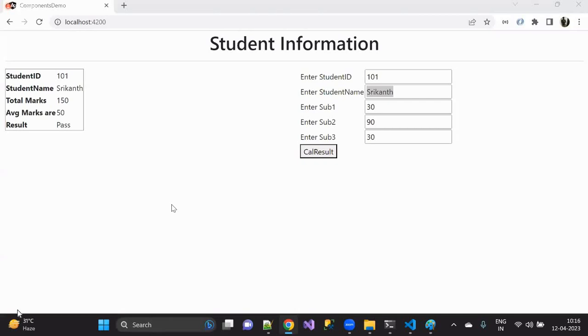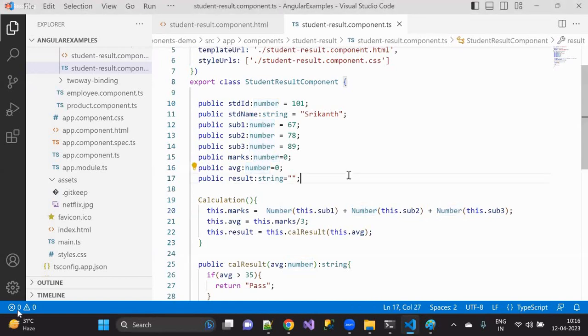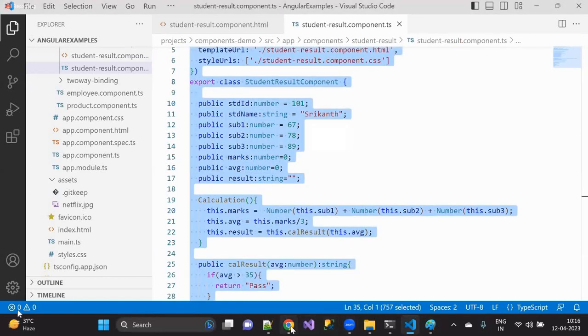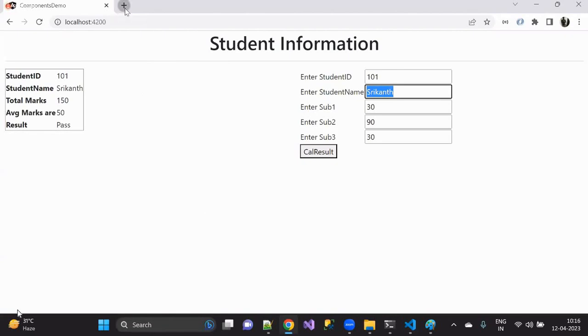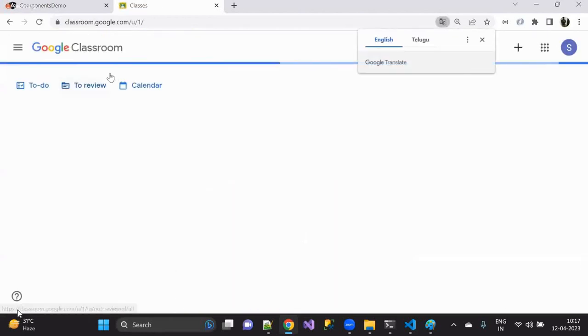If you are getting the error that ngModel is not a known property, Hussein, go to the app.module.ts file and include the FormsModule there. I have already given that example also. Just include it. Today I have explained only one example, nothing major. This is an example for a better way of understanding data binding, because data binding is one of the great things provided by Angular.